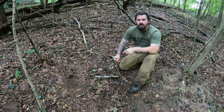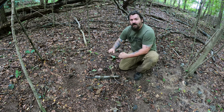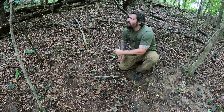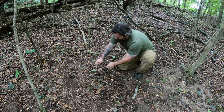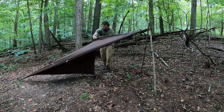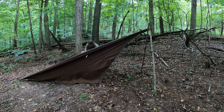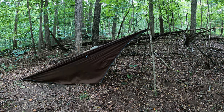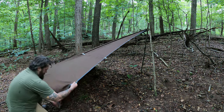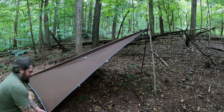Let's finish staking this out. We started off by staking the opposite side of the tarp first. Now we need to come through here and put a marlin spike hitch in the line, which we're just going to put a loop in the line, fold that on top of the main line, feed our stake through there, pull it, and stake that down into the ground. Just like that, and now at this point we're just going to stake down our last two sides.